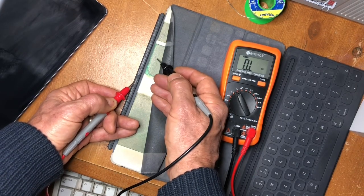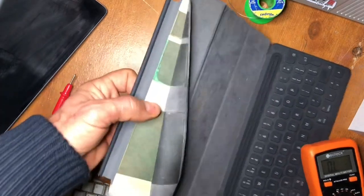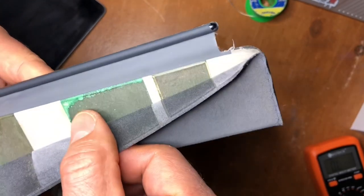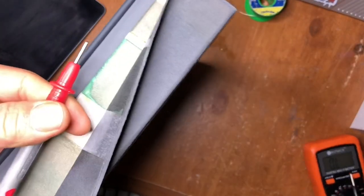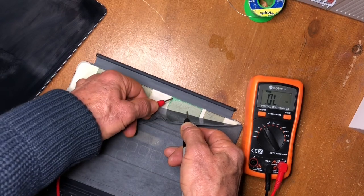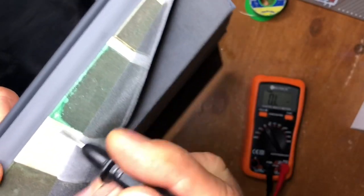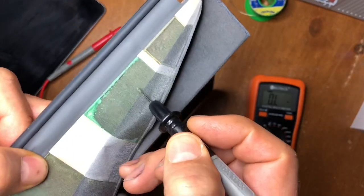Obviously the keyboard is not going to work if we've got no connection between the pin and the rest of the keyboard. If you look closely, I think you can see the problem: there's some sort of erosion or corrosion going on — maybe humidity got to it — but the conductive layer has like evaporated off. You can test this by putting a probe on the rest of the tape where there are no signs of corrosion: you get less than an ohm. But on that area where it's gone a little green, you've got absolutely nothing, and that green area is now extending all the way across the tape.